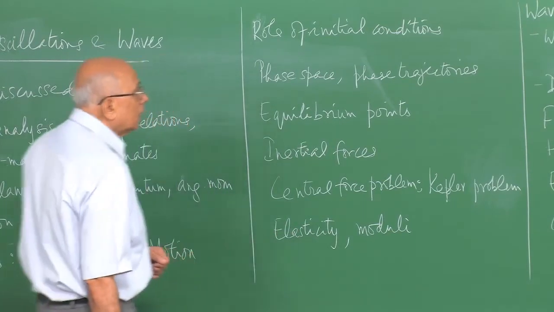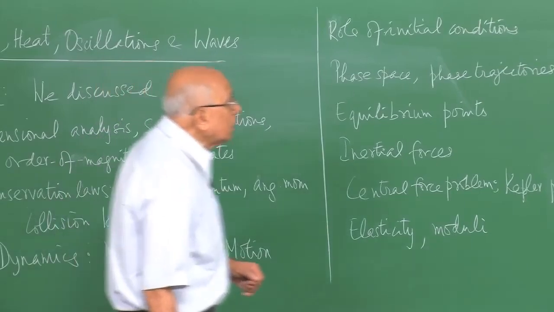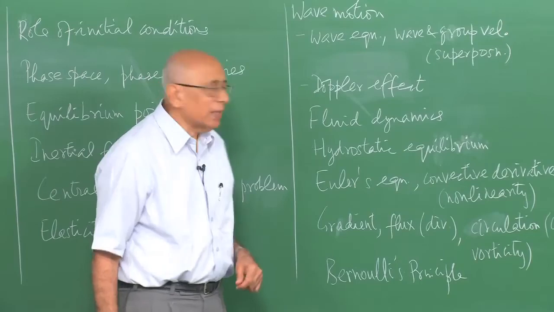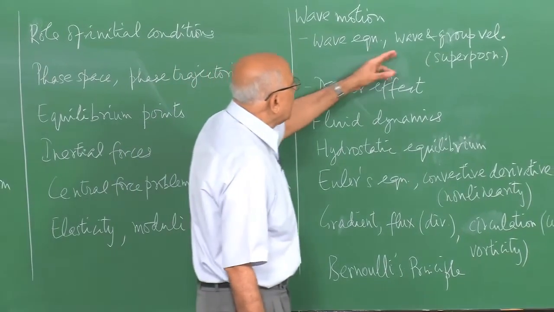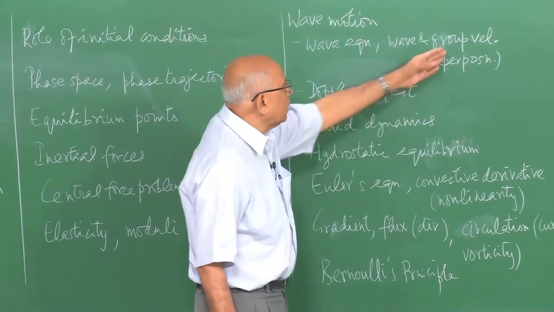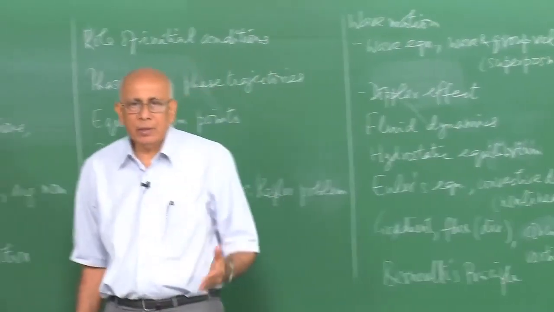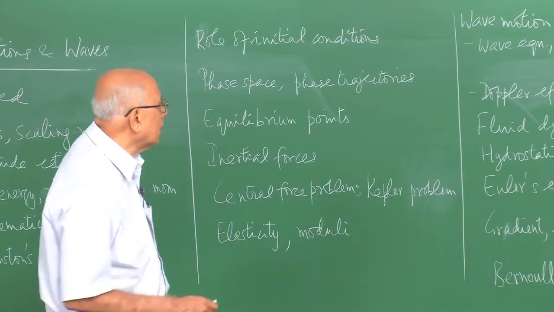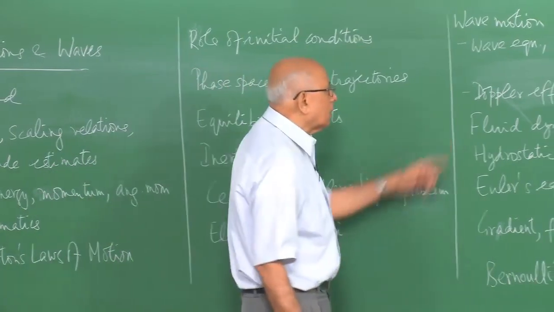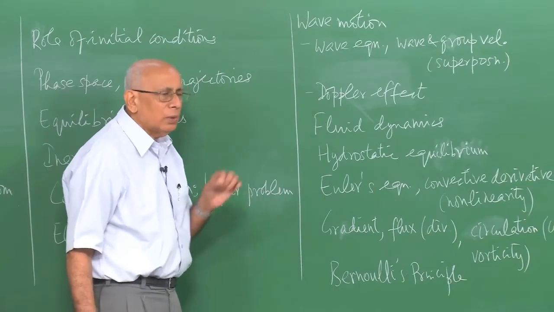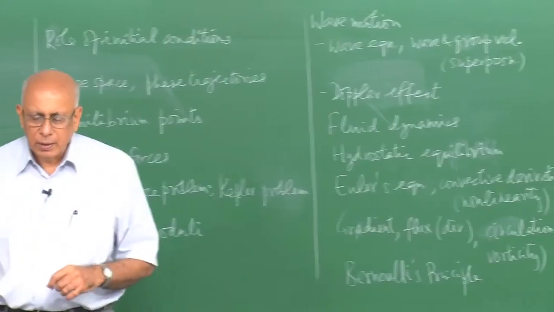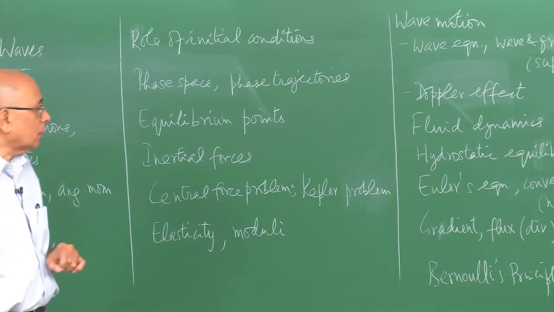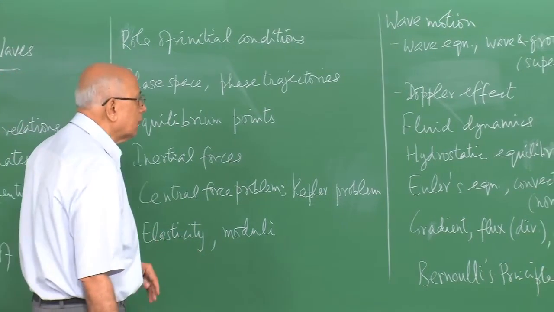here. We went on to wave motion, and there I wrote down the basic wave equation, even though it involved some partial derivatives, and then introduced the idea of a wave or phase velocity, group velocity, the superposition of different kinds of waves. Since you have a linear equation, superposition applies, and then we also took a brief look at the Doppler effect. I wrote down, without any derivation, the formulas concerned. I also wrote down the corresponding formula for the relativistic case of the Doppler effect in the simplest instances.